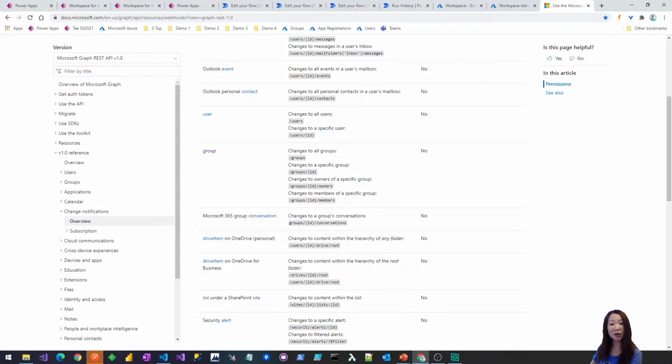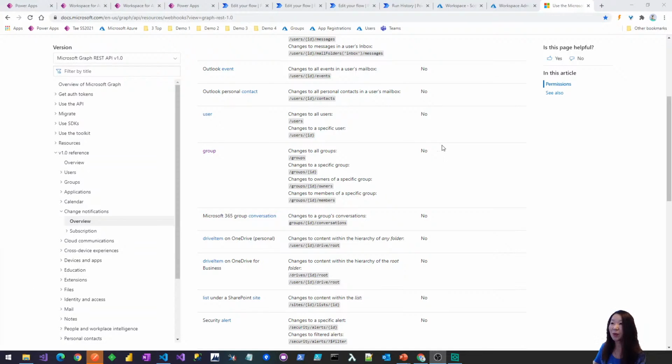This gets really important for managing the members of the team. The lifecycle of the subscription is something we need to manage, as subscriptions do expire, and the maximum length of the expiration depends on the particular resource. For a group, it is a maximum of 3 days. So there needs to be a mechanism to automatically renew the subscription, or the ability to manually manage these subscriptions ourselves. We're going to do that through a Canvas app.